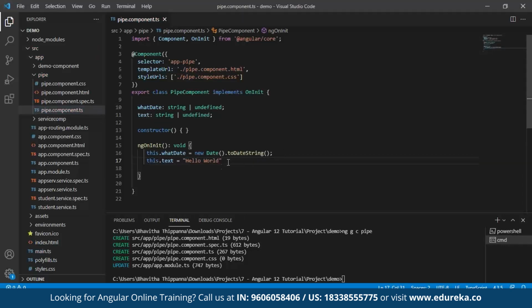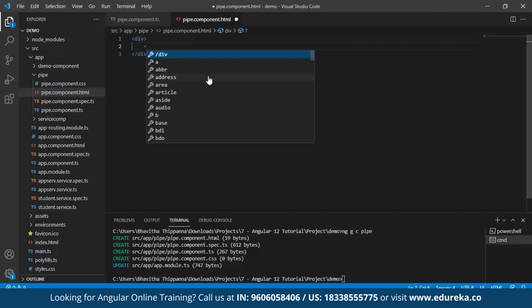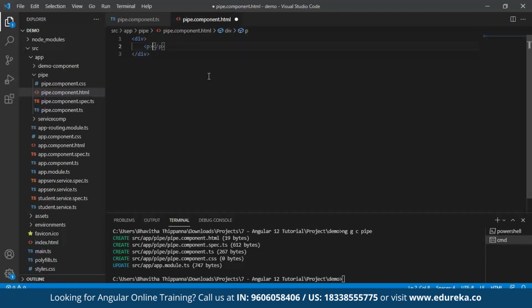Once we do that, the next step is to transform data in our templates. For that, I'm going to open my HTML file. As you already know, I'm going to start with a div tag, and inside my div tag comes my p tag. First things first, I am going to display my date.